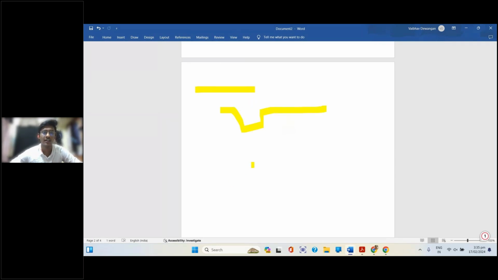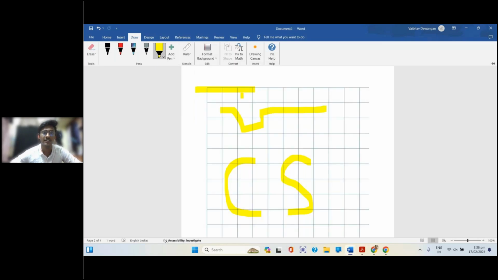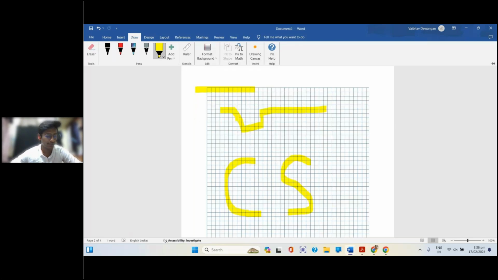If it's a computer skill class, so we can see C and S. It's about computer skills, right? So you can draw anything. If you want a ruler, if you want a format background, if you want grids, you can create as well, if it would help you to draw better. If you want to design something, like in designing portion, this thing is particularly used more. You can use the grid portion. You can use any kind of grid like this, and then it will help you to draw better things, right?